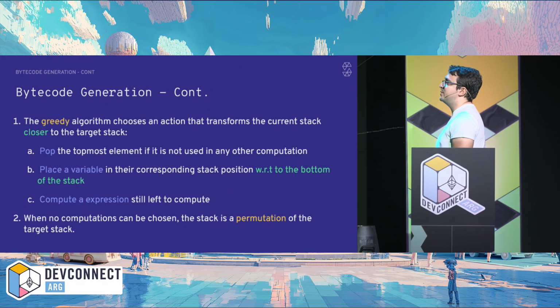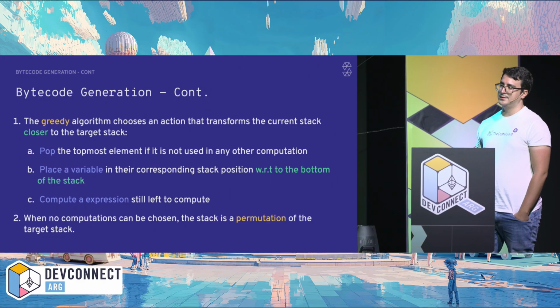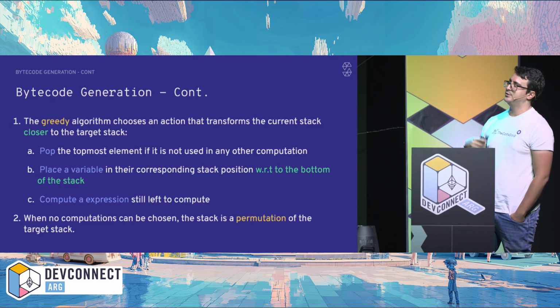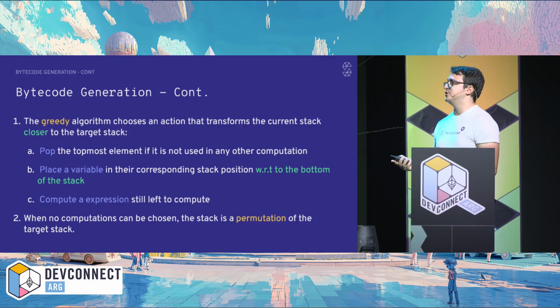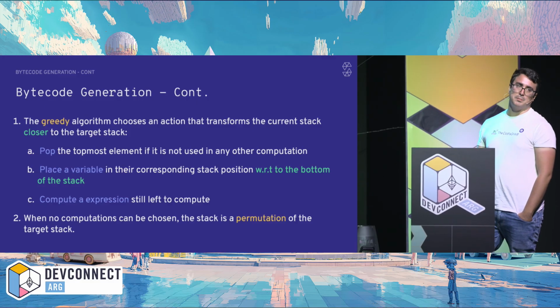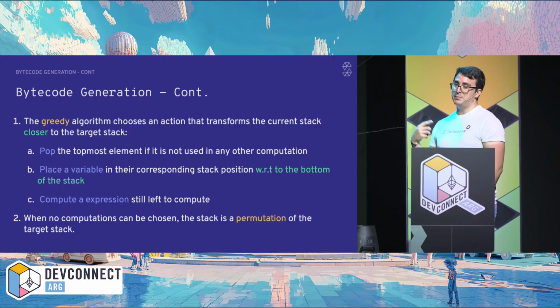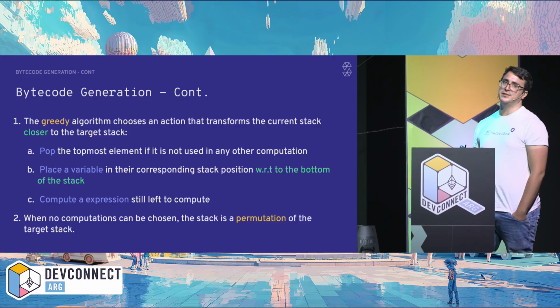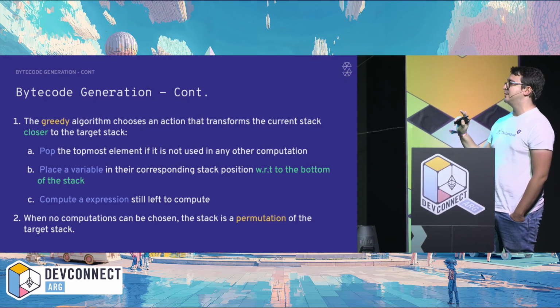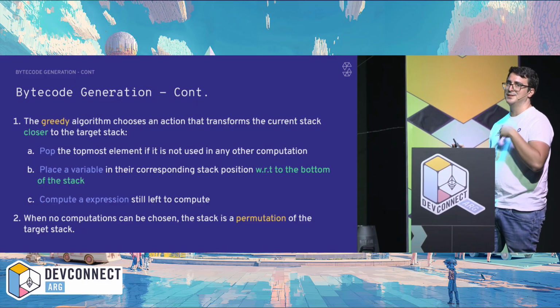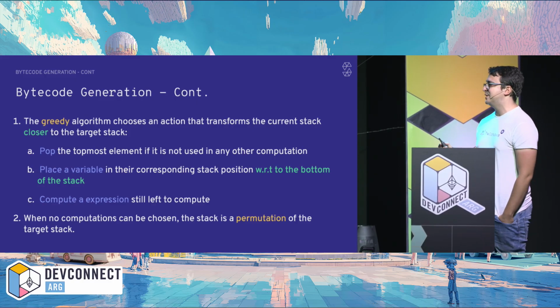OK, so the greedy algorithm works as an iterative algorithm that chooses an action at each point that transforms the in stack into the out stack. And these actions can be either popping the topmost element if it is not used elsewhere. We can place a variable in its corresponding position in the final stack, and this is done from the bottom of the stack, because once placed in that position, it does not need to be moved elsewhere.